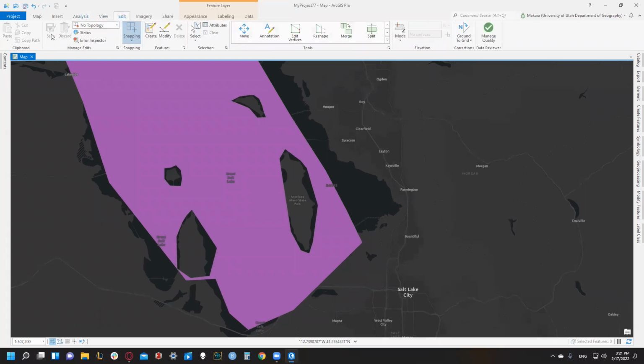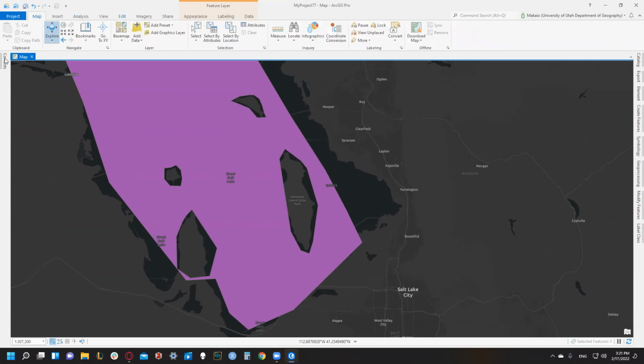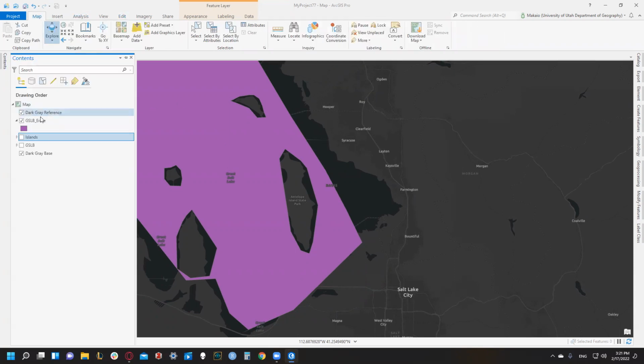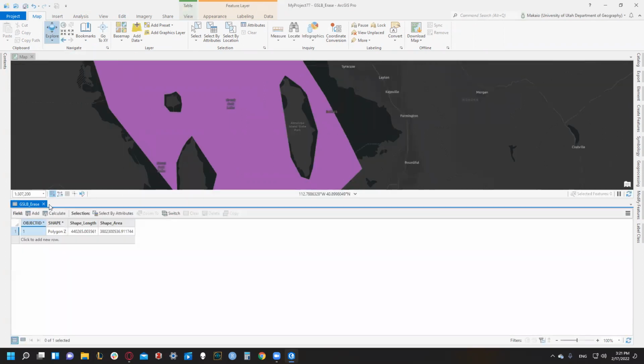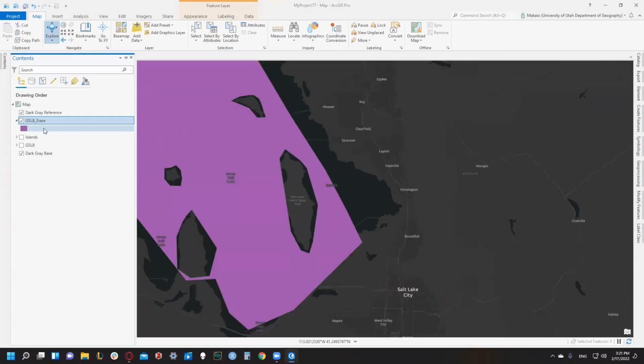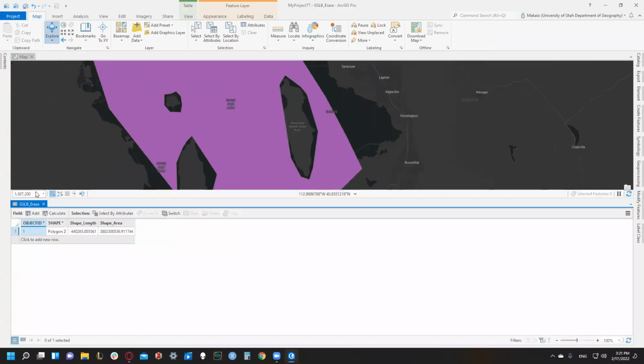We're reminded to save before editing the attribute table. We already saved. So then 3C asks us to create a data source attribute and populate it with the ArcGIS imagery base map. So then I'm going to right click on GSLB erase attribute table. I'm going to click on add. Again, if your add button is grayed out, you need to save, go to edit and then save, please. So let's add it.